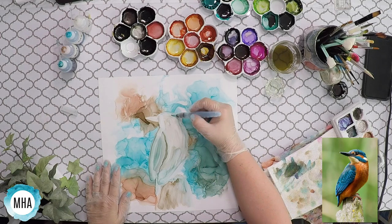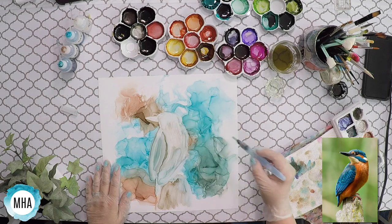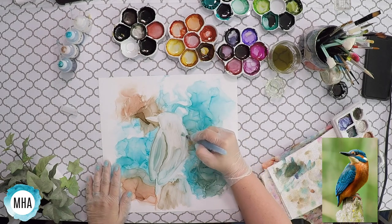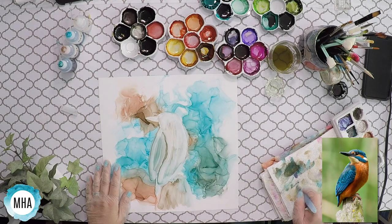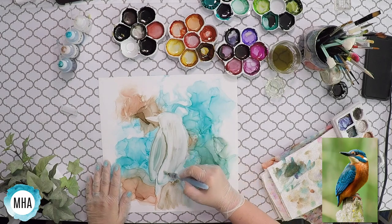At this stage, I don't have to get this completely down to white. The alcohol ink I put down to color the bird will cover most of this. One thing I like about this paper instead of Yupo is that it doesn't seem to stain. I really could get it down to white if I wanted — I'll show you.